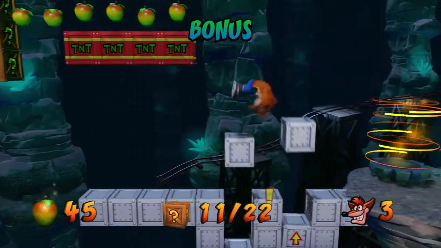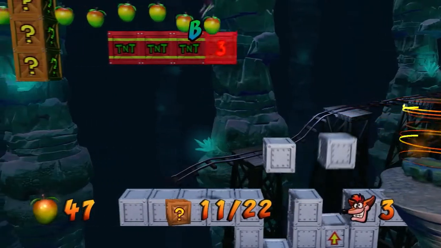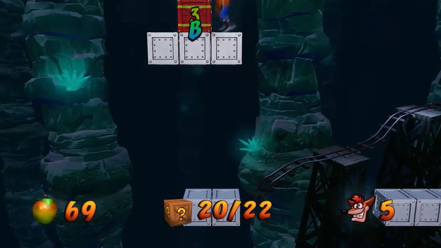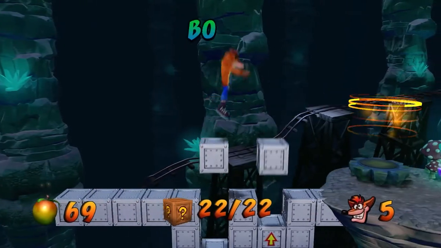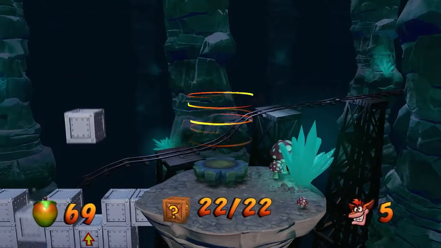All right, and now to jump on these boxes. Bouncing real high. And now, if I can get these boxes, there we go. Oh shit, well, is this where? All right, 22 boxes, 5 lives. We are good to go.